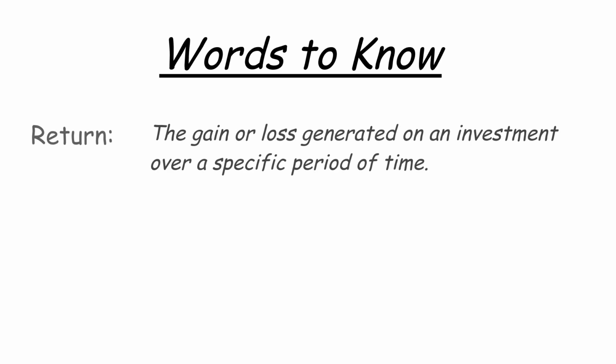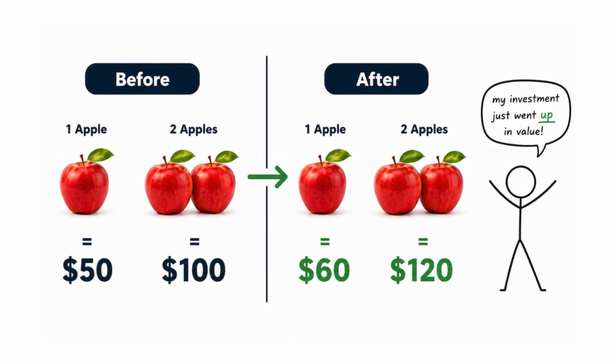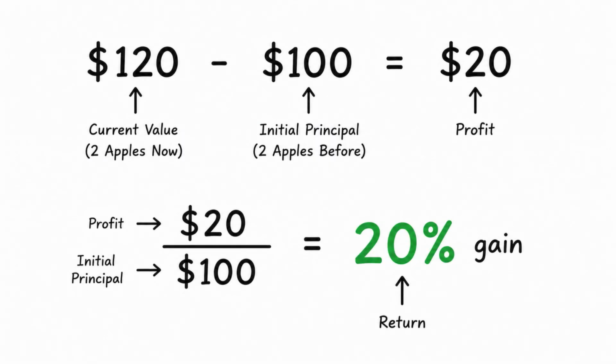To be a bit more technical, that $100, which was our initial investment, can also be called our principal. Now, whether or not I actually sell them a year later for more or less than what I paid for them is what we call the return, the gain or loss generated on an investment over a specific period of time. So with the same example, let's say today I buy 2 apples from the grocery store at $50 a piece. A year later, I go to sell them, and it turns out the price of apples are $60 a piece. If I sold all my apples, I would make $120, meaning that $20 difference between what I paid for them and what I sold them for is my gain. $20 from the $100 I initially put in is a 20% return.